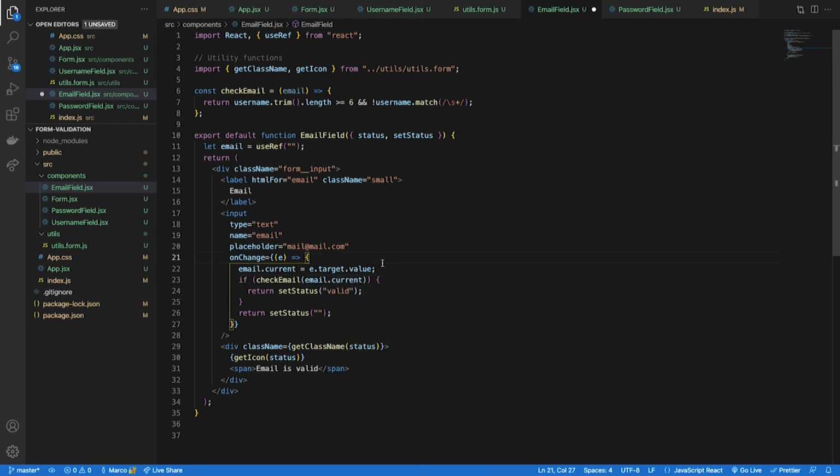This is the very beautiful thing about React. If you plan out your components in a proper way, you can just reuse the logic, and really do it like this. So basically here I'm checking everything. Okay, so now the only thing that's missing is the function that I want to run to validate the email.